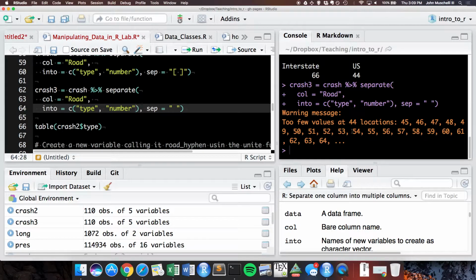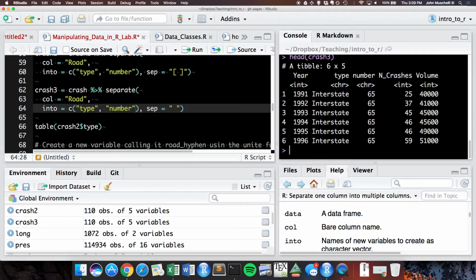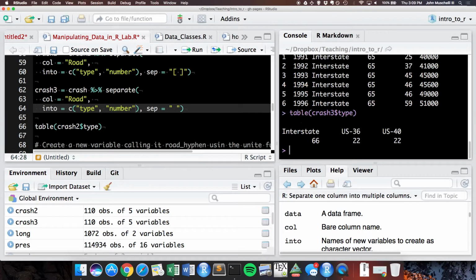So let's look at crash 3. Interstate's fine. But because they didn't have any spaces in it, because they were separated by dashes, by hyphens, the US roads didn't separate into 2 columns.